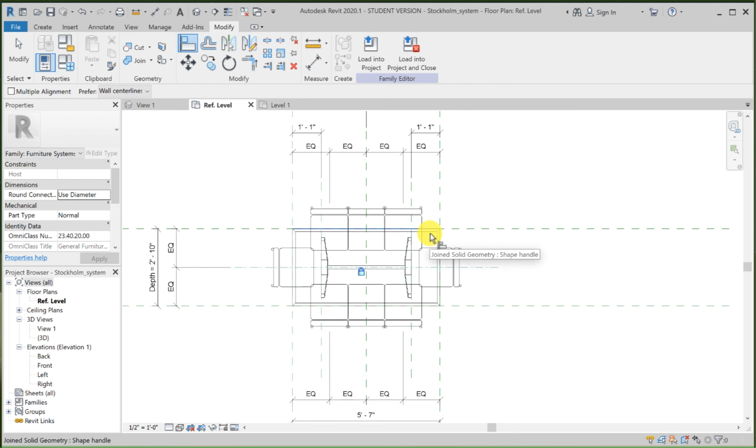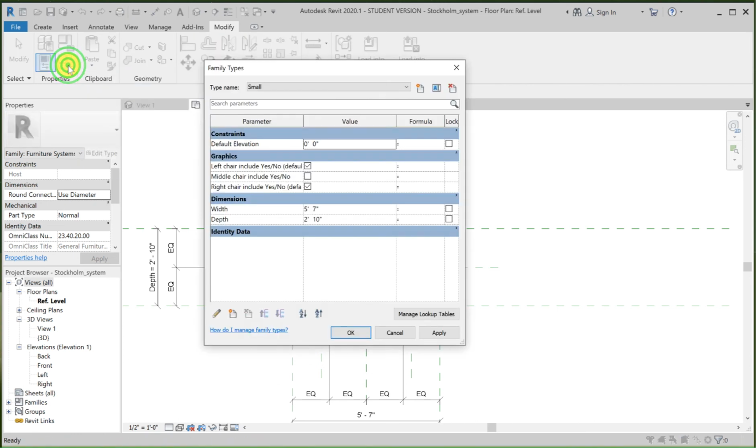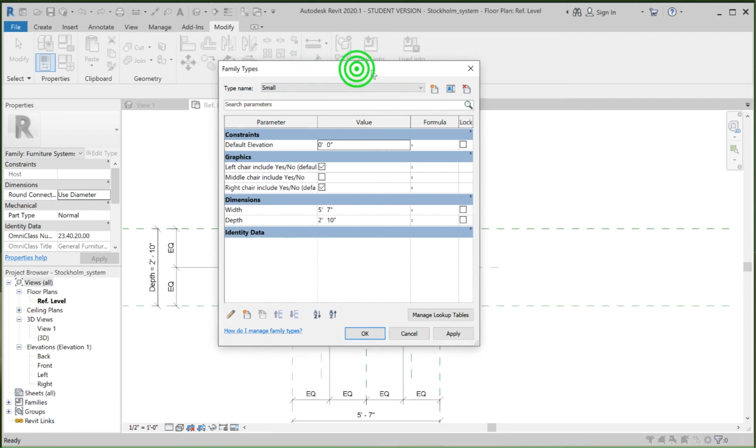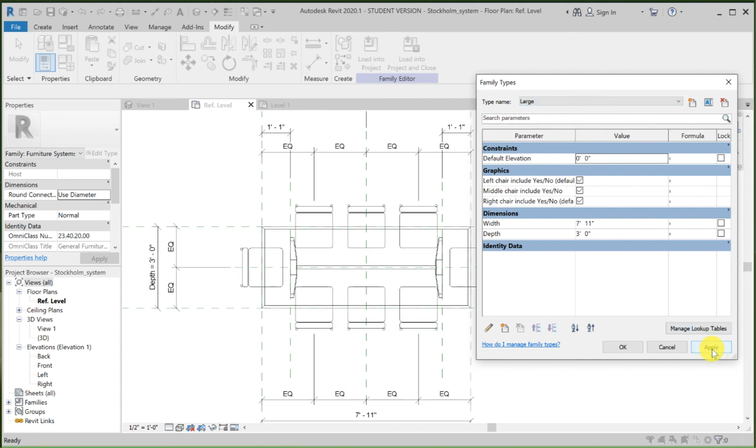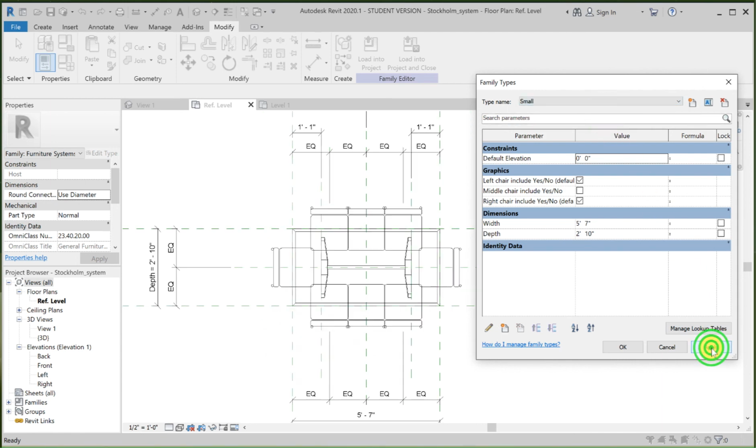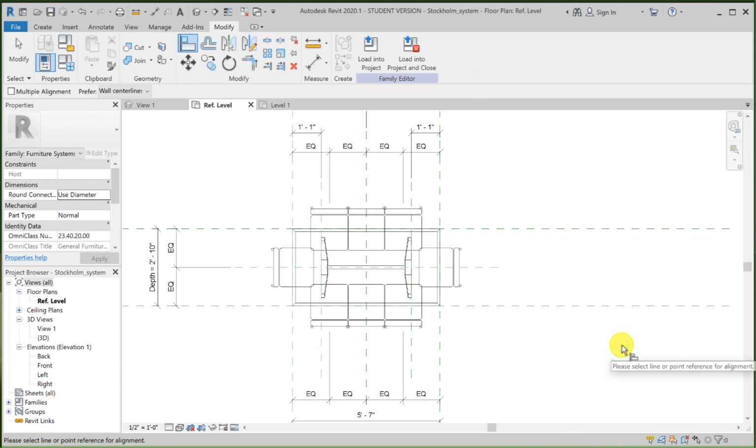Before we change the parameter for its visibility, we're going to try to flex to see if it's behaving correctly. Let me move this aside so we can see it. We're changing from small to large. Apply. Back to small again. Apply. Looks good. I'm going to apply the parameter to the left side only so that you can see the difference.